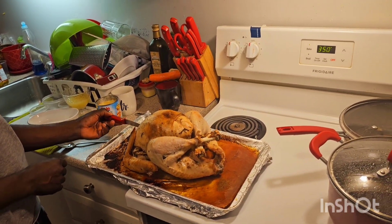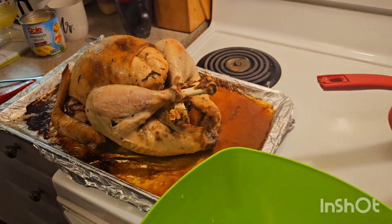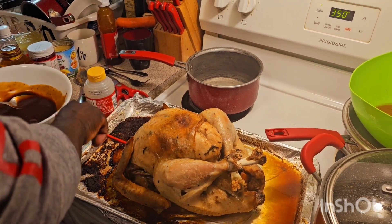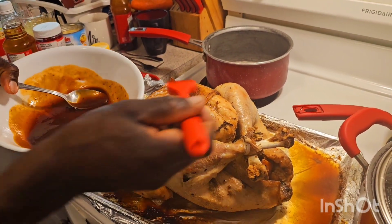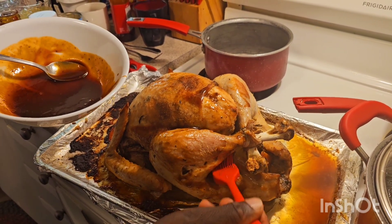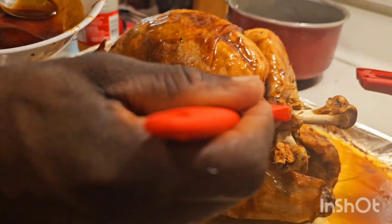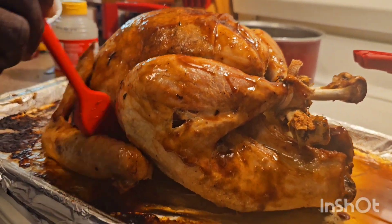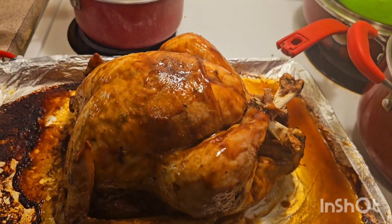The turkey is definitely looking good! What we're gonna do is take the sauce off the turkey to make a nice little gravy on the side. We just made a little basting sauce to put on the turkey. We're gonna baste it and leave it uncovered so it can get some color — this is the last dressing for the final hour. It's looking so good, I can't wait to eat this turkey and it smells really nice too! Finished basting and putting it back for the last hour.